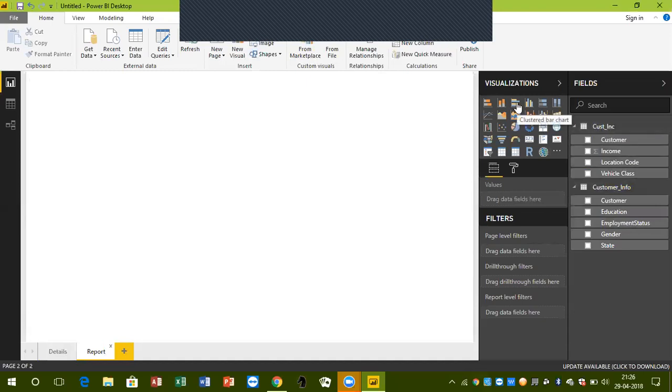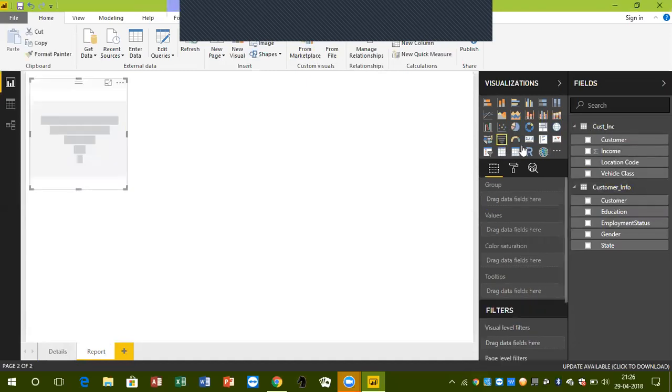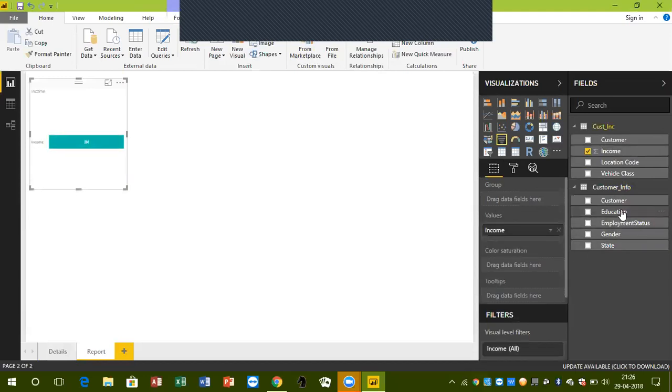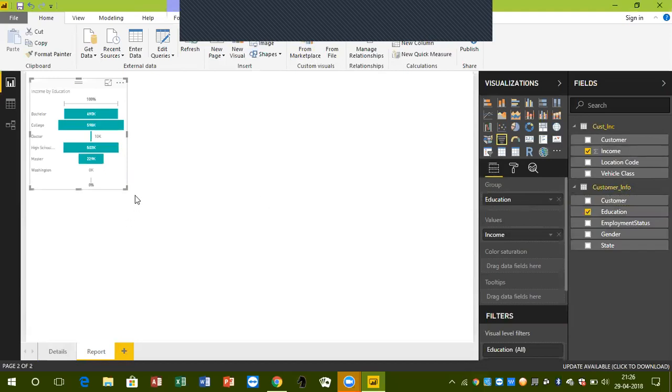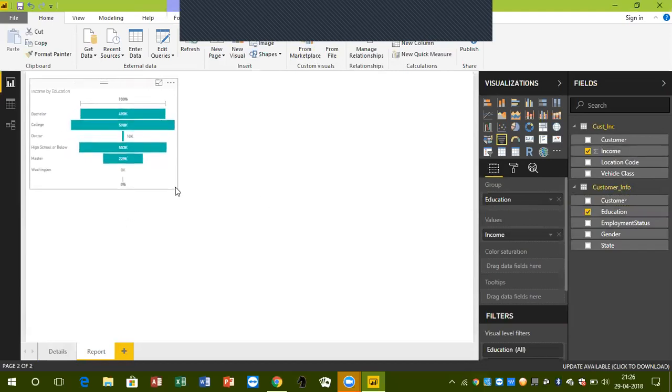Suppose firstly I go for a funnel, and I want to know the income by groups of education level. So I put the education field in group and my income field in values, and then I get the structure.